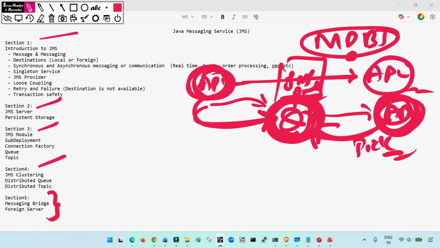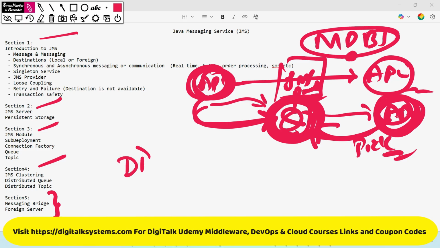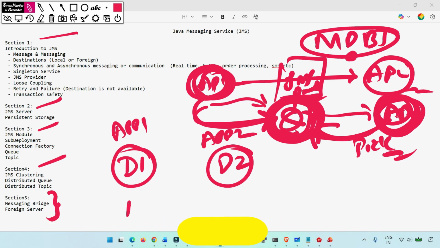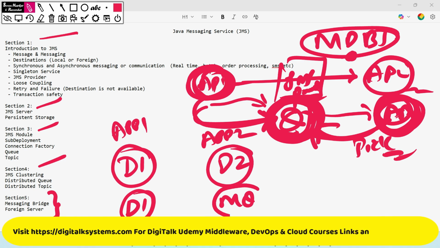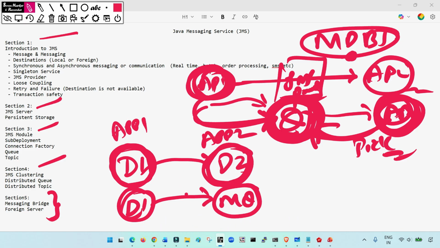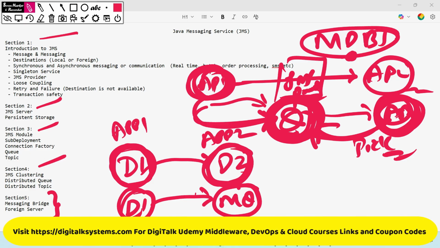Now let us talk about the remote server. What is the meaning of remote server? Okay, it's simple. For example, I have a domain 1 where I have application 1, and we have a separate domain 2 where we have application 2. Or it could be the situation where we have a domain 1 of WebLogic and the destination would be some MQ server. So now this message from domain 1 needs to be sent to a different, remote server. This could be within your organization, or with some third-party organization where you have integrations. So this is called the remote server.